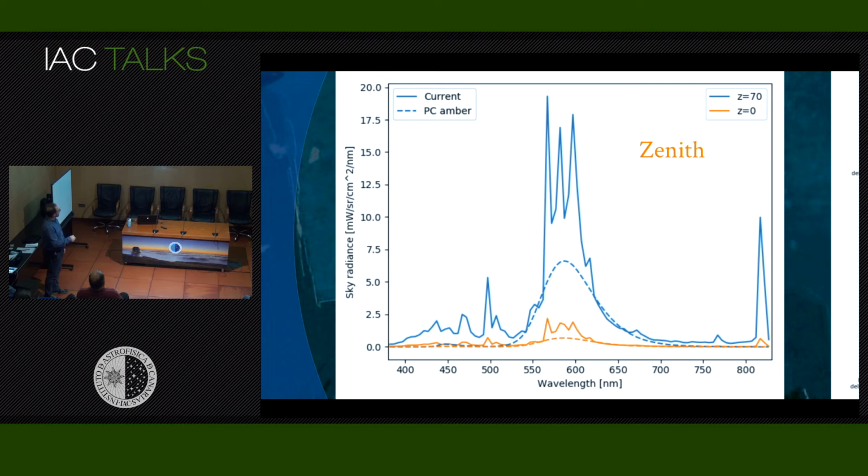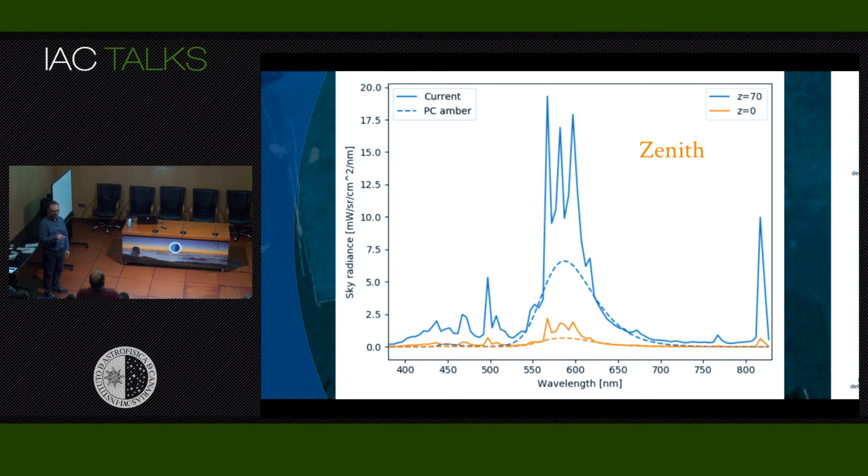So if you look at the curves, this one is for the reality, and this is for all the light converted to PC amber, at 70 degrees in that case, and this one is for the zenith. So you can easily see that converting, note that in that case most of the light was HPS before, there is a huge reduction of the sky brightness.